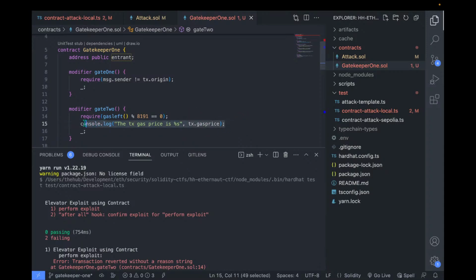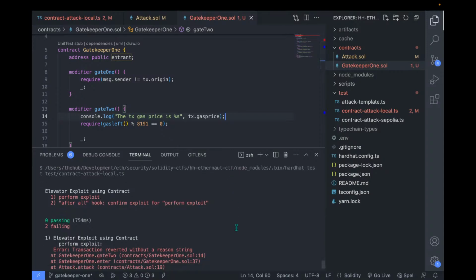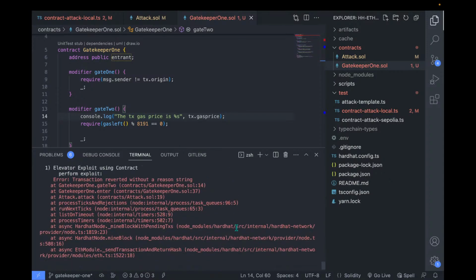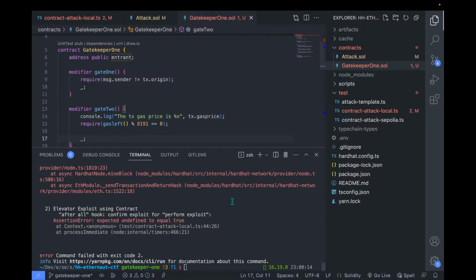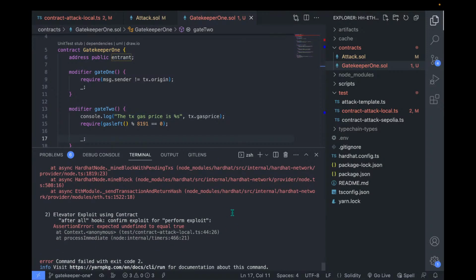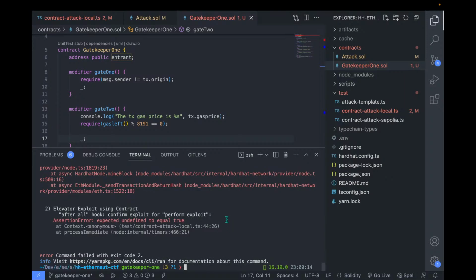Oh, that's why it's not working, because afterwards it's reverting there.